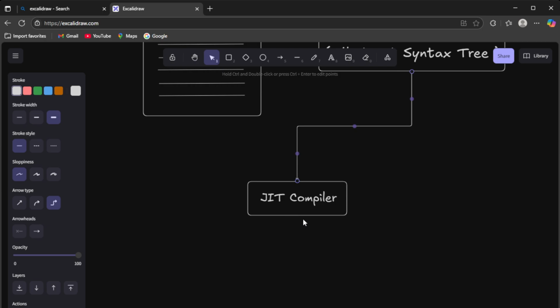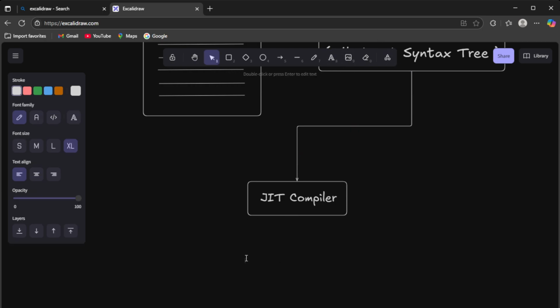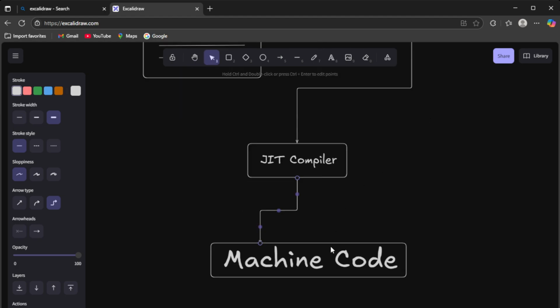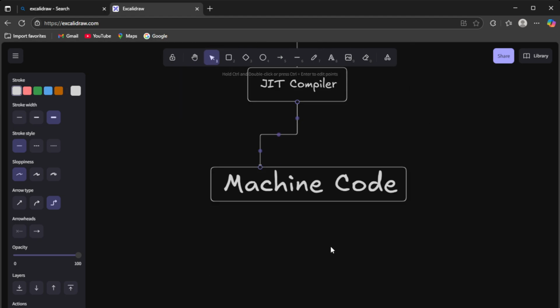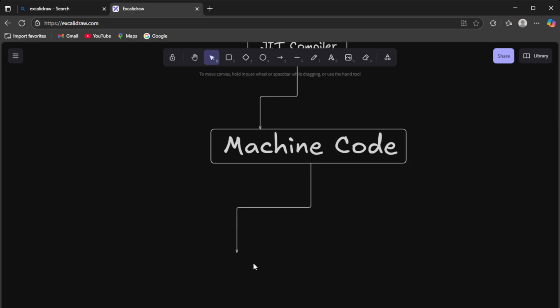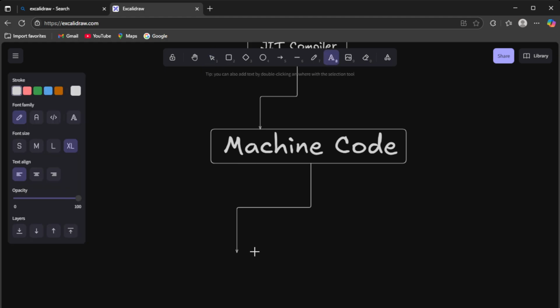This just-in-time compiler converts our code into machine code, and this machine code will then be executed in the browser.